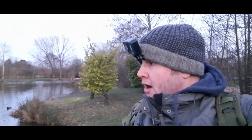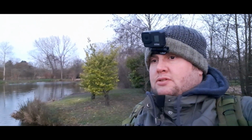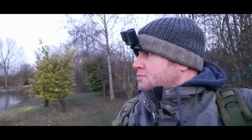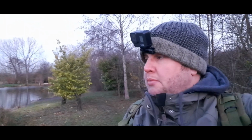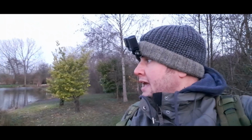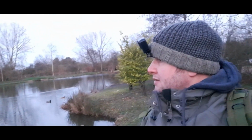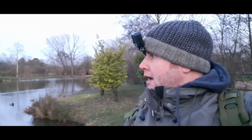So I reckon they must be tiny, and now it's just getting dark, and even though it's winter, a few little insects have cropped up. There are some tiny little fish just all around near the surface, about that big. I suppose the smaller ones need a lot more food to keep themselves going, and they're more energetic and moving, where the big ones probably just shoal up somewhere and sit it out. There's a few other people fishing. No one had any carp out. You probably can't see it actually, but I'm amazed at how many tiny little fish are jumping around. Well, I've got to go now anyway, because they kick you out at 4 o'clock.